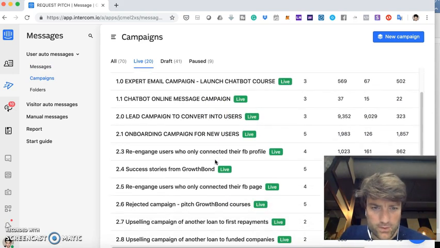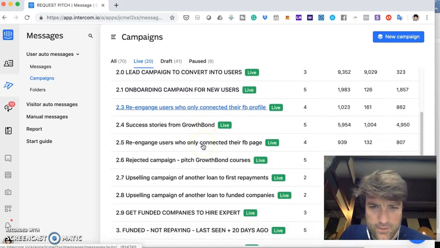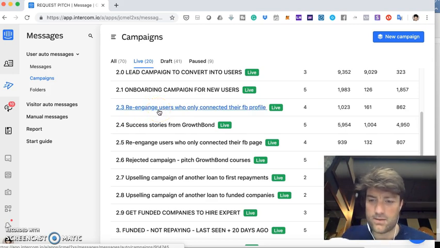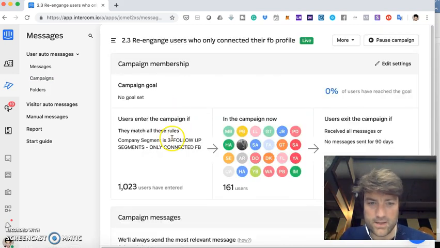If we go down, then we have different re-engagement campaigns. As an example, this 2.3 re-engages users who only connected their Facebook profile. That's a campaign targeting the segment 3 follow-up segment, only connected Facebook.